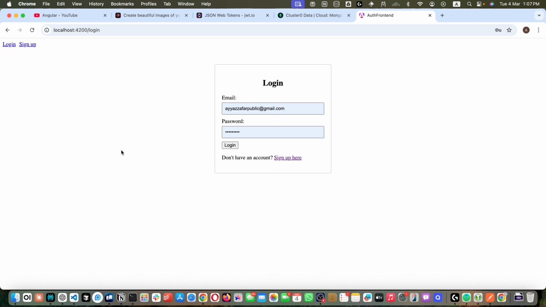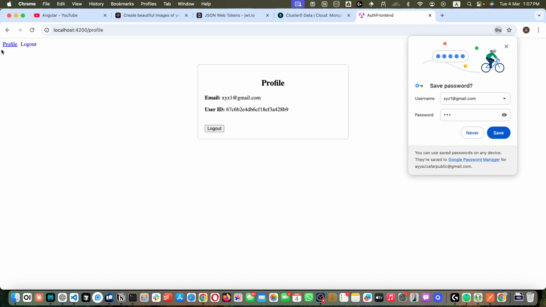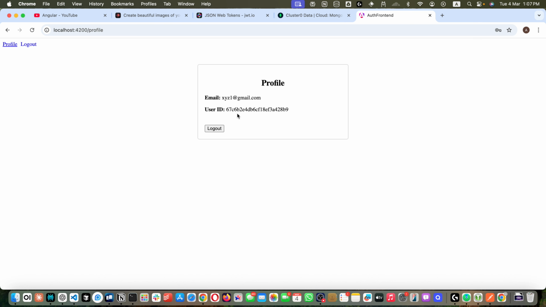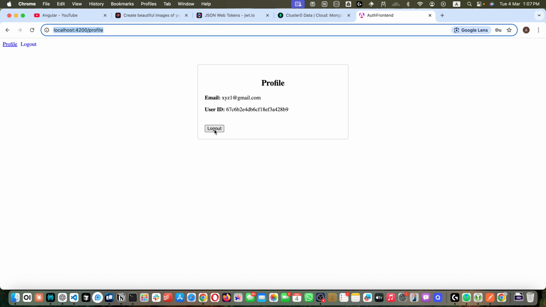So try clicking on the sign up link that we did earlier. You can fill the form and create an account like we created earlier. If everything is set up correctly, you should see the success message that we saw earlier. So I will log in again. xyz1@gmail.com. Actually go to the login, xyz. So with that, you again see the profile link and logout button, and you can again log out.